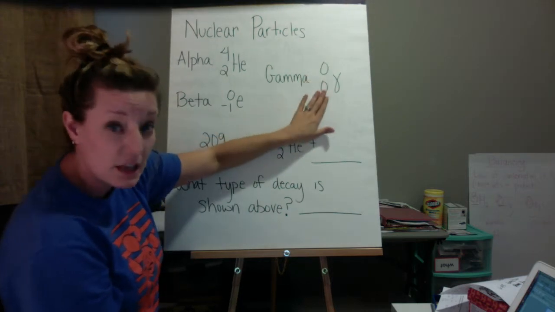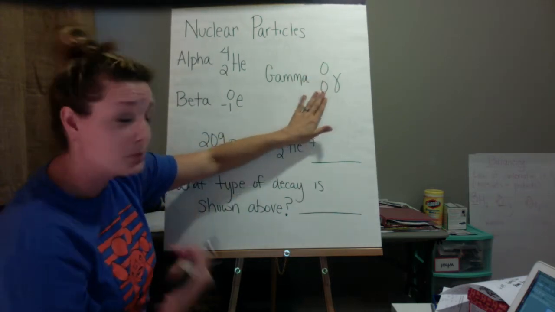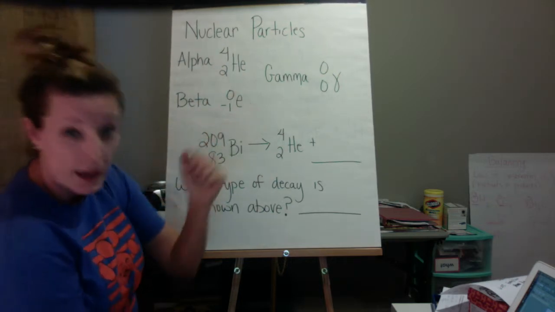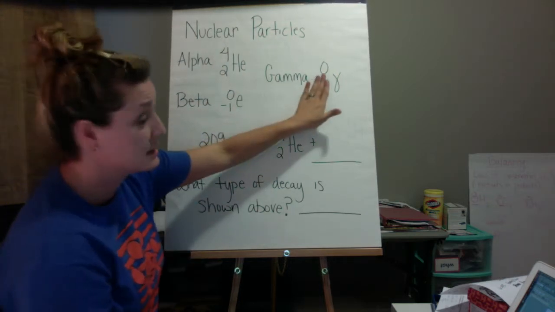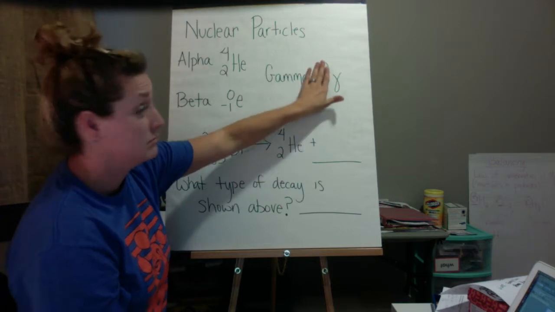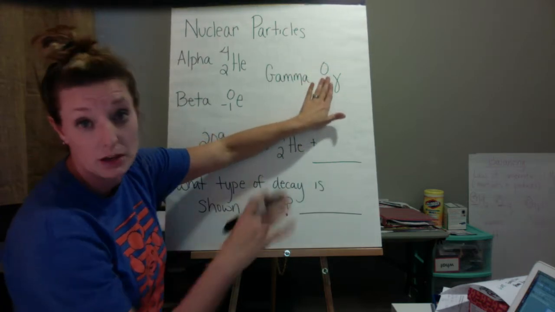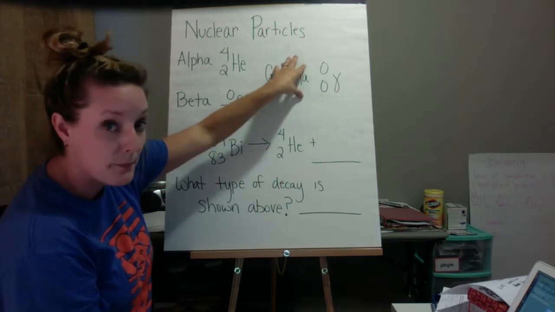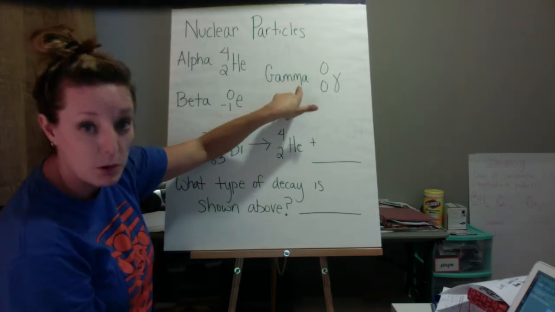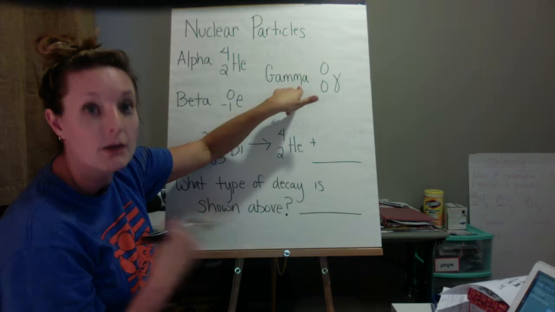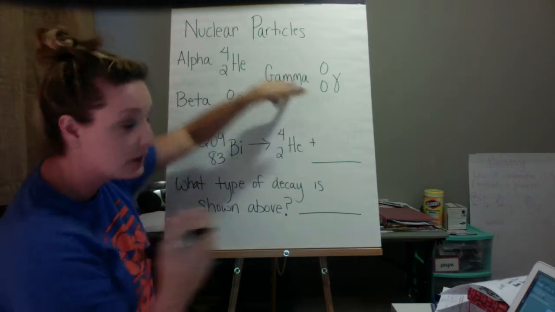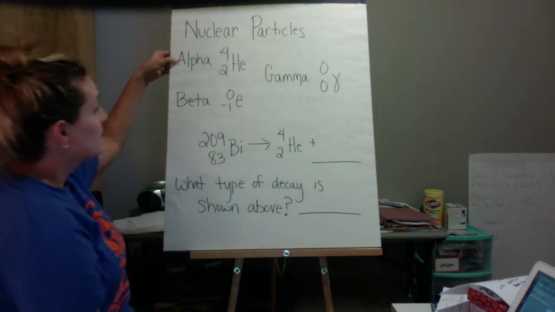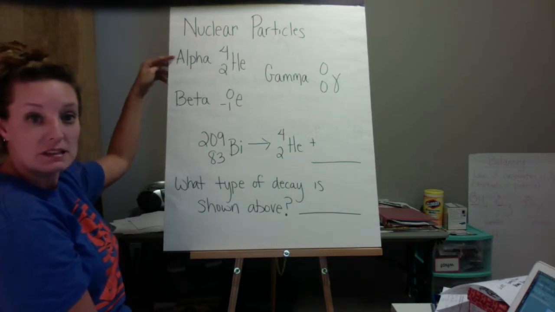He has nothing that has to actually permeate a substance. Here at least you've got a proton or a neutron or an electron. They have substance. They have mass. This really has no mass. It's just radioactive waves, all right, which can travel right through our bodies. So that's why he is considered the most dangerous, the most penetrable, meaning he can penetrate anything except for lead. This guy can go through anything but skin.